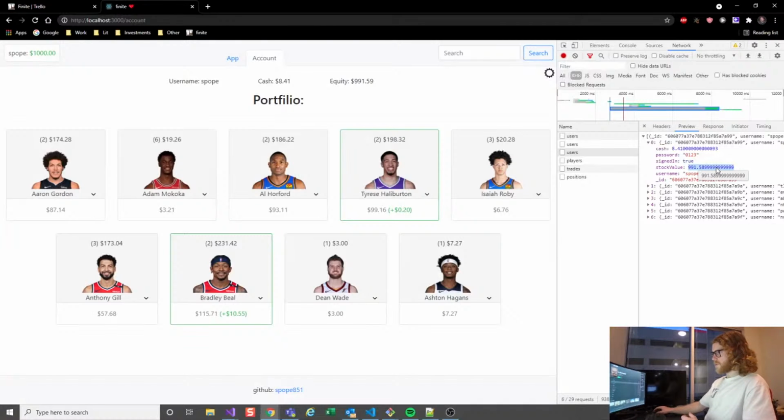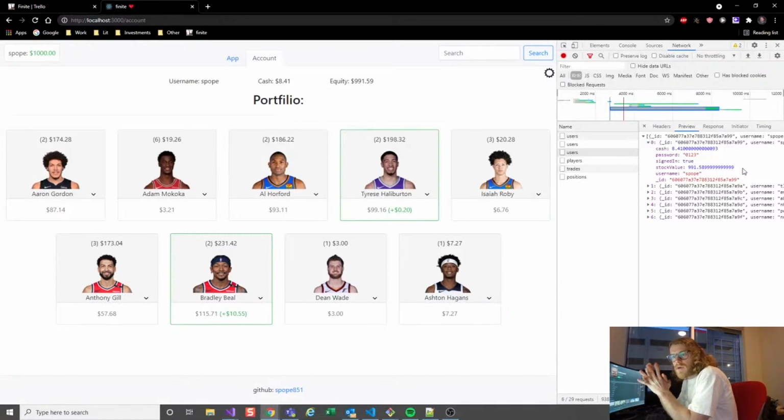And I update this value when you make a trade. It's just a put request to the users endpoint, where I say find the active user and subtract the right amount of cash, add the right amount of equity. So if we're pulling that into the user component, that's pretty much incorrect because it's static and fixed to the point in time when you make that trade. We want it to be dynamic and reference the current value of the investments that you hold, the equity one at least. The cash can stay static. If you make a trade, that amount of cash should be subtracted. That's not going to change.